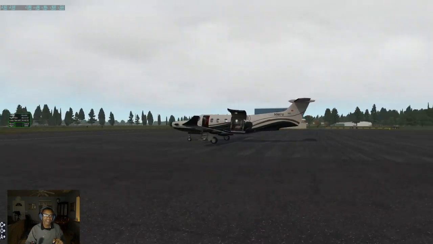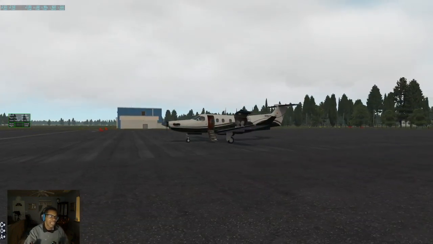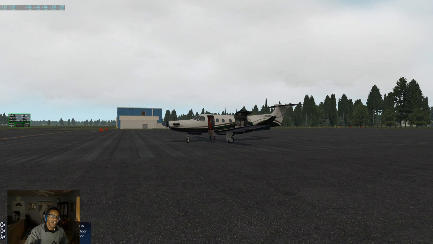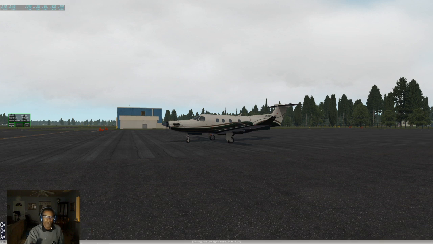This is the kind of stuff that in real life wouldn't be an issue, but on the sim, you really might not know that those doors are open until you are airborne. So the annunciator lights were extremely valuable in that circumstance.